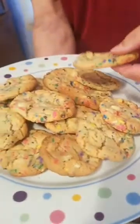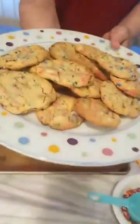So it's a little chewy, a little crisp, but if anybody wants them soft, what you really want to do is put them in a Ziploc bag when you're done with these, and put a little piece of bread in with it. The bread will get really hard, and then the cookies will stay really soft. Okay, so look at these. I hope they look really good to you.